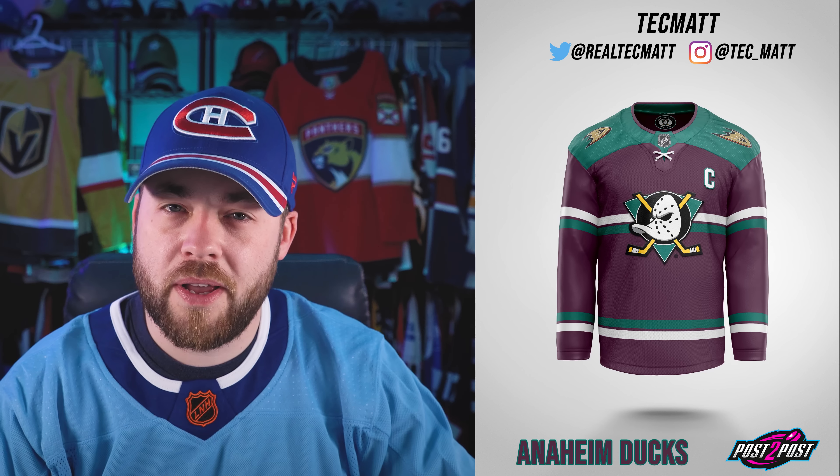Let's get into this. ANA is first — that's Anaheim. First impressions: I noticed the stripes in the background immediately. Those two stripes right behind the logo were a little awkward at first, but now I see how they balance with the same stripes down below — I actually kind of like it. I don't know how I feel about the shoulders. I would maybe want to see the green go away and just have that solid purple or eggplant color come all the way up — just a real clean jersey. But either way, this is a pretty good start.